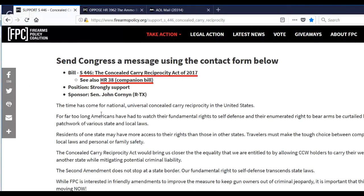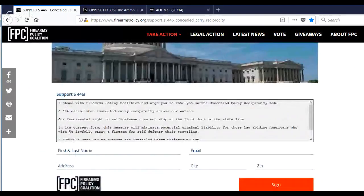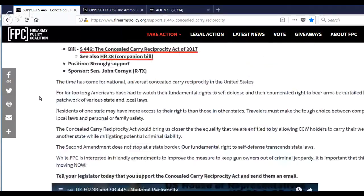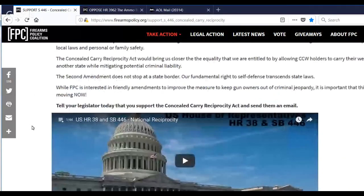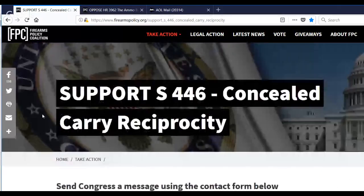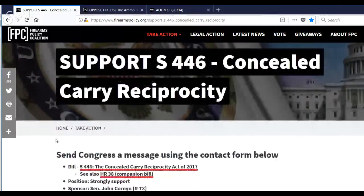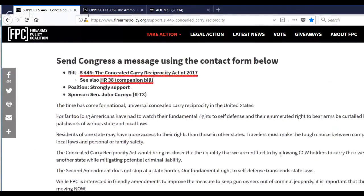So a CCW bill, you can go on to Firearm Policy Coalition, and you just fill out your name, address, email, and zip code, and they'll send it to your senator for this one. You could also click on the House Companion Bill and contact your congressman or woman. And I really like the stuff the Firearms Policy Coalition puts out for supporting these bills.